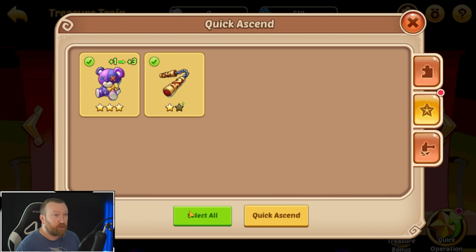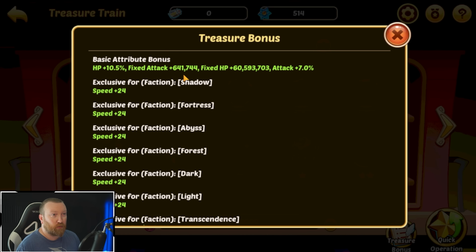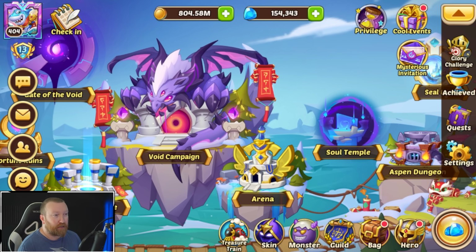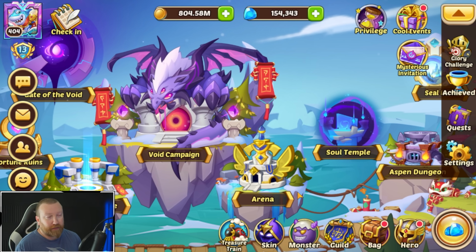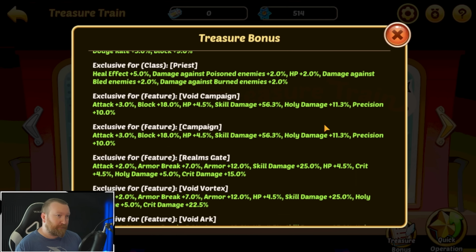So we can quick ascend both of these two, right? So now we're up to even more. So this is absolutely a great change for anybody who has had a bunch of shards in bags. So big thumbs up. That so far is a great change to Treasure Train. Still a pay to win thing, but a little more free to play friendly, I'd say.